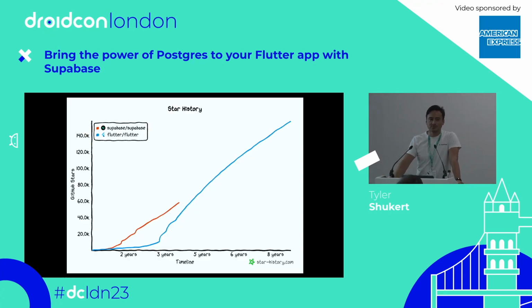This open source nature of Supabase caught the eye of the open source community. We usually compare the number of GitHub stars with React, but since this is a Flutter track, I thought it would be fun to compare the GitHub stars with Flutter. As you can see, Supabase is about 3.5 years old. Flutter obviously is over 8 years old. Wow, okay. But you can see that Supabase is quickly gaining popularity, and it's on track to have more stars than Flutter had when it was 3.5 years old.